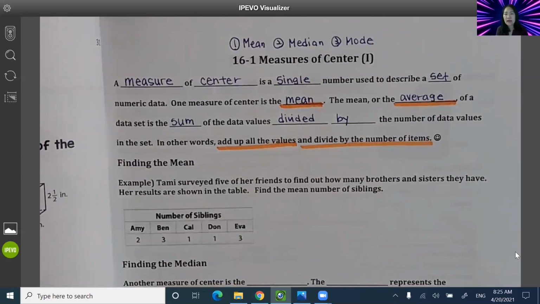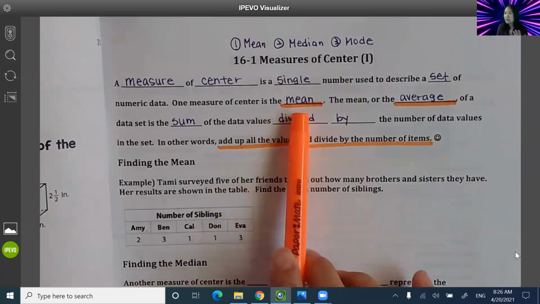And I ask you, how do you do on quizzes? You don't want to tell me, I got a 5 and a 4 and 2 8s and a 9 and a 10. That's not what you want to say, because that doesn't really describe how you did. You want to give me a single number that describes how you did. So depending on what most of your numbers are, you can say something like, I think I did well. I think my average or my mean is about 8.